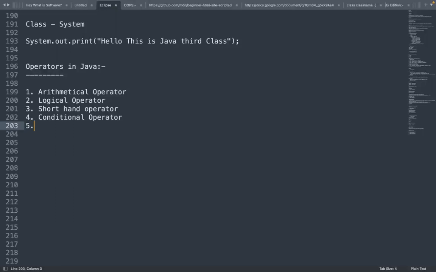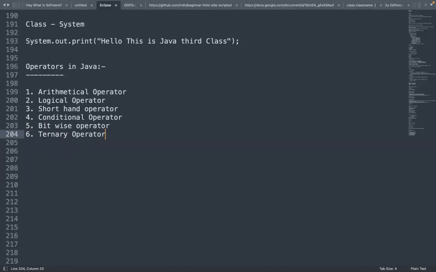And we have the bitwise operator also. Then we also have the ternary operator. These are the major operators in Java: arithmetic, logical, shorthand, conditional, bitwise, and ternary operator.